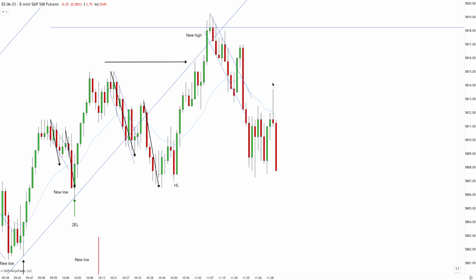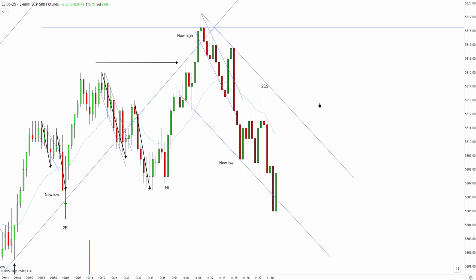We have a second entry short here, but I don't think we can take it simply because our first downtrend played out with a break, new extreme. Okay, it worked in hindsight, and yes, you can draw a wider channel, but it is quite risky to resort to drawing a wider channel like this while we've been working hard the entire day, especially since the uptrend can be just slightly wider. I still don't think we can take it because you have a break, new extreme. I have to be careful.